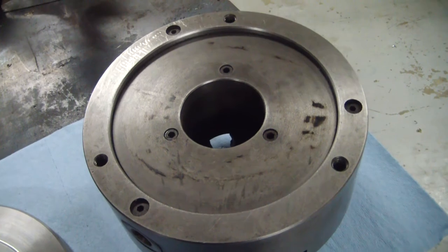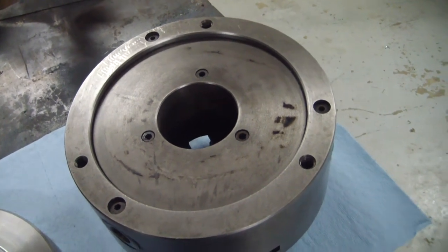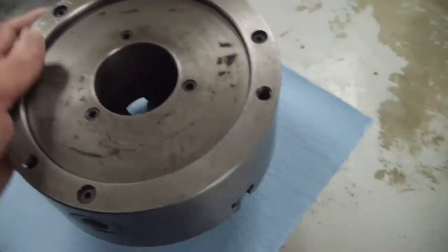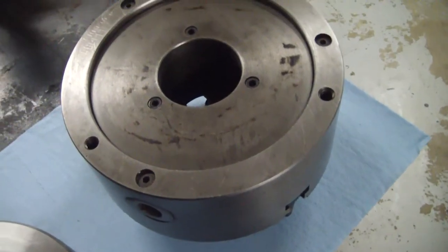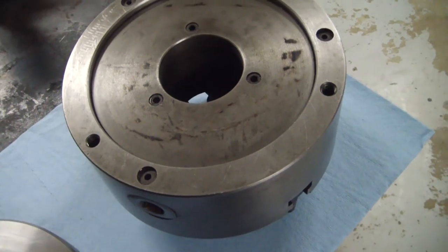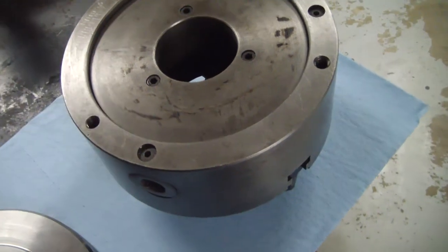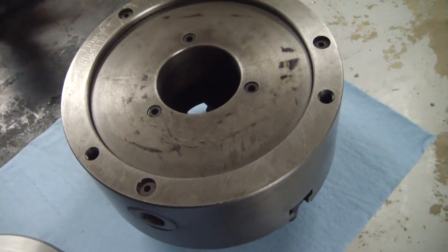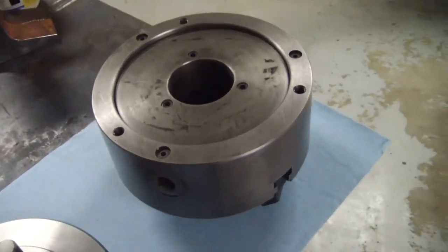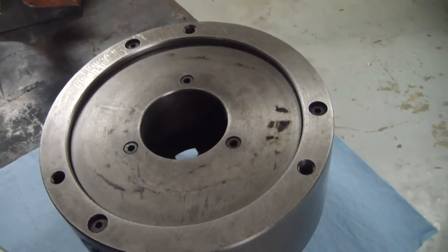And as much as I'd love to have a Bison or a Buck chuck, you know, I'm a hobbyist. I don't do this for a living. It's hard for me to justify $800 on a Bison chuck. So if I can find a decent deal on even a used good chuck, that's the route I'm probably going to go. But I don't know. Once I get this mounted up, if it doesn't seem to be very good, I'll consider something else. But my lathe is a D1-5 cam lock spindle.